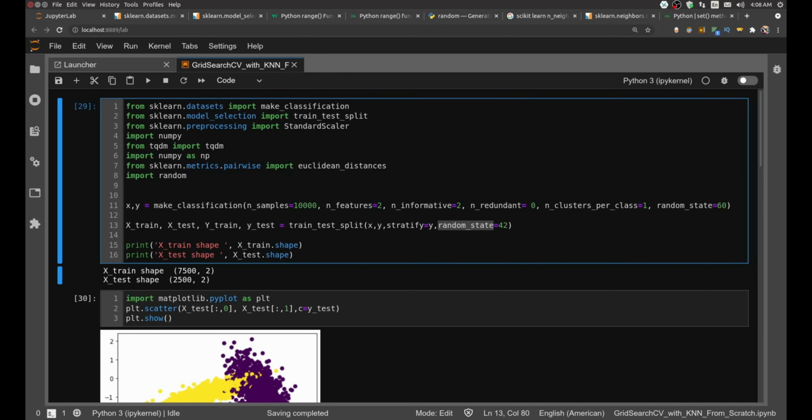All right, I just forgot to mention one quick thing, which is the meaning of stratify equal to Y and random_state equal to 42. Stratify equal to Y means that the train_test_split method returns training and test subsets that have the same proportion of class labels as the input dataset. So whatever the class label proportions were in the original dataset X and Y, the same proportion will be maintained in our split dataset here. That's what stratify equal to Y is doing.